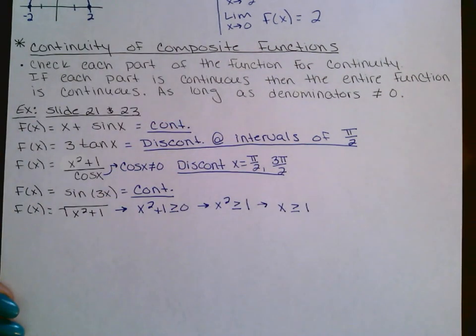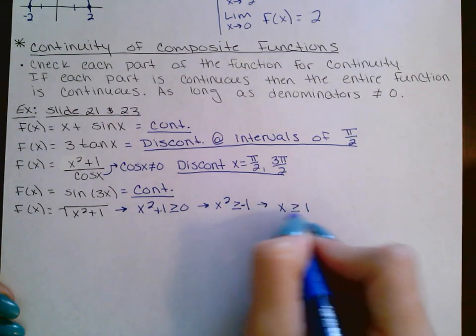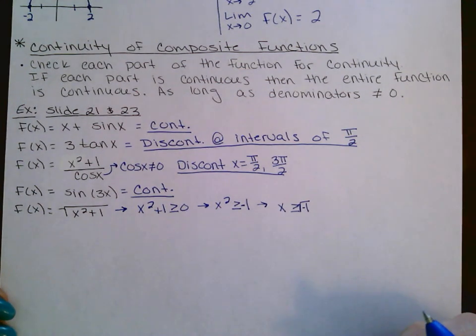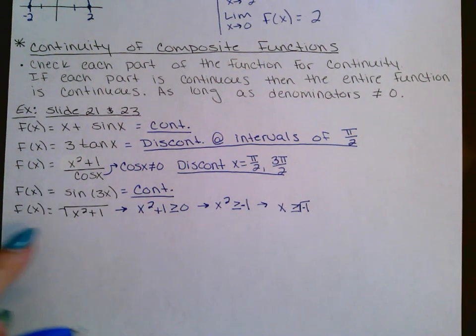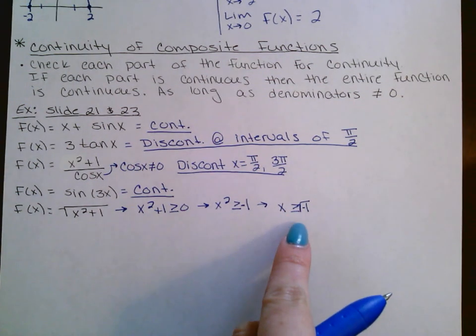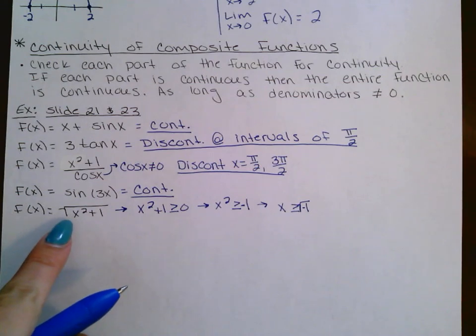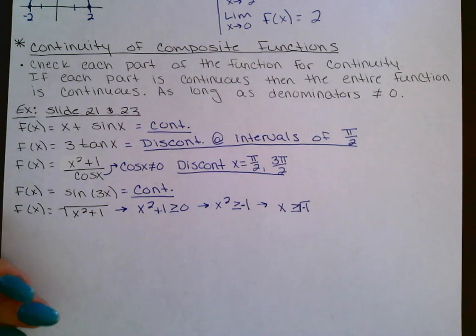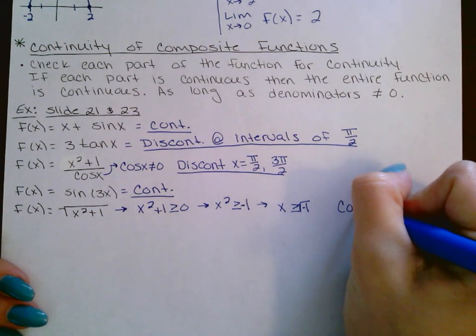Sorry, I made a little error here. This should be a -1. And if I square root a -1, I get an imaginary number. Okay? So the fact that x has to be greater than an imaginary number, and my functions, my graphs, only have real numbers, lets me know that that will always happen. Okay? If this arithmetic throws you off a little bit, guys, just think of any number. Could I plug in a number here that will give me a negative in a square root? And the fact that I have a squared and then I'm adding means that I'm always going to get a positive. So this is always continuous.